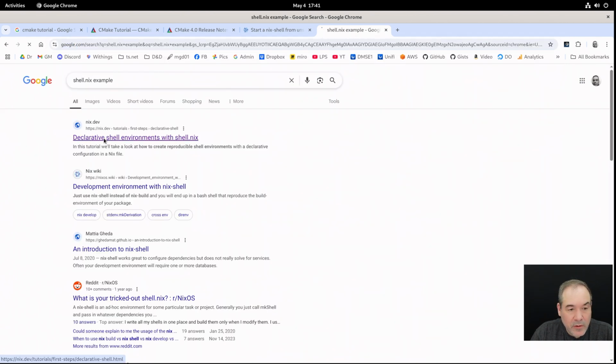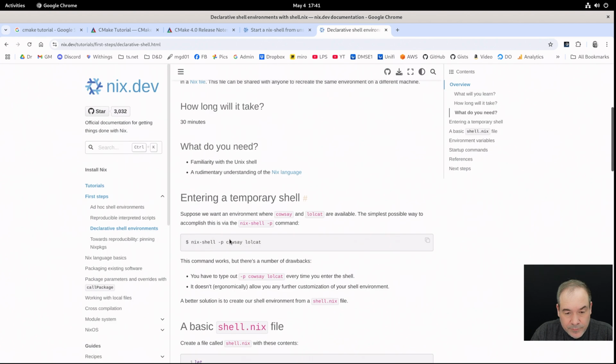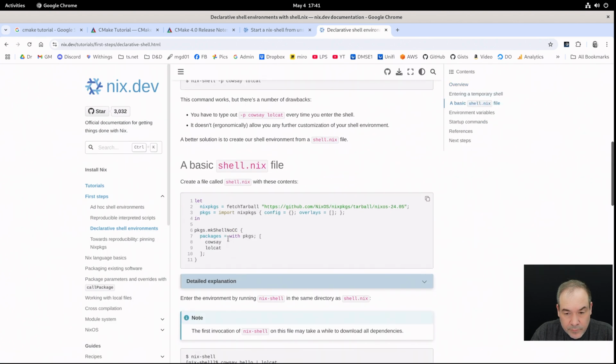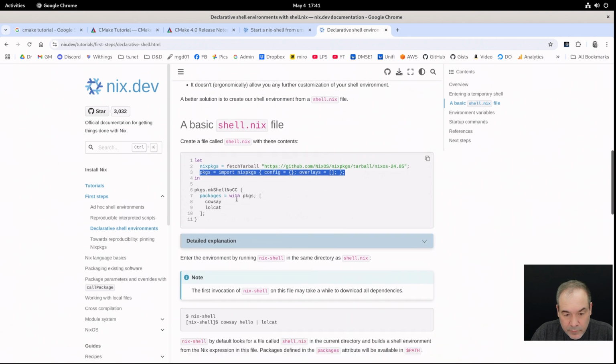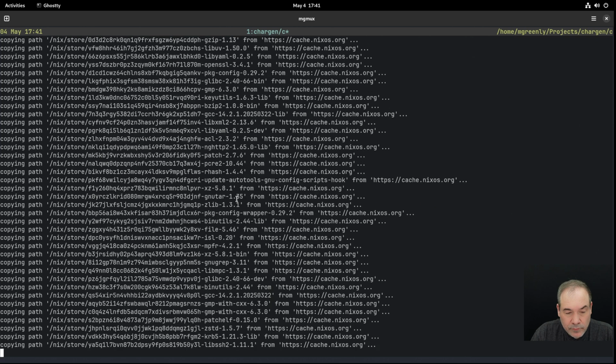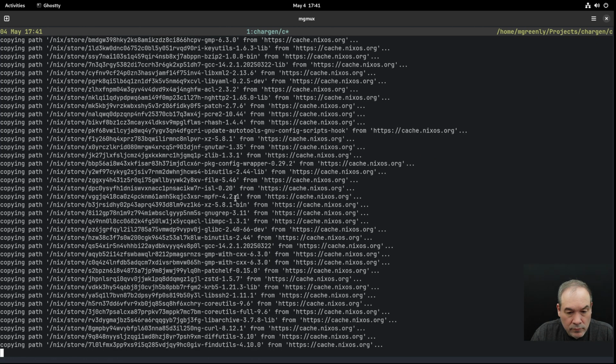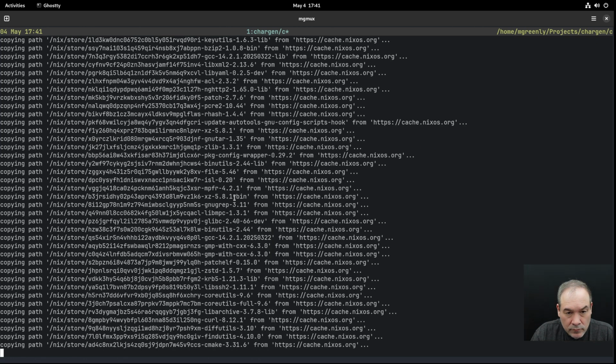This will probably be a better way. Well, it's literally the example they give here. So we're seeing all the stuff get reinstalled.